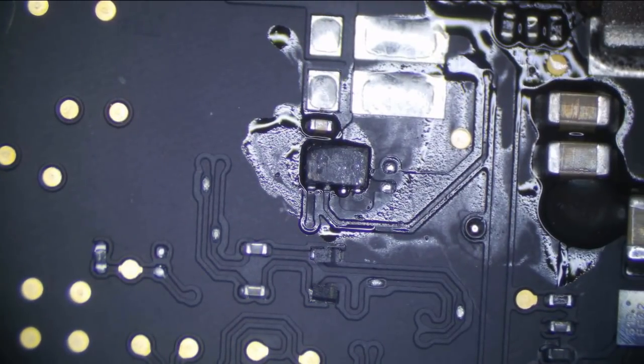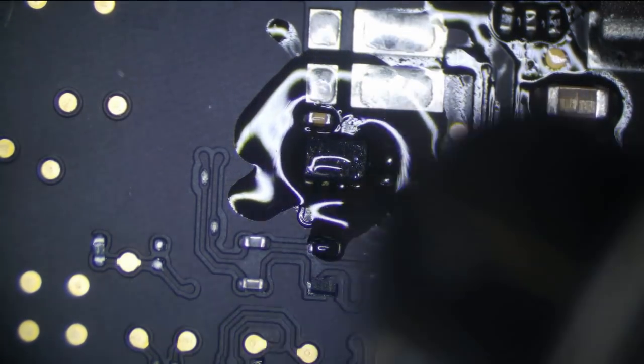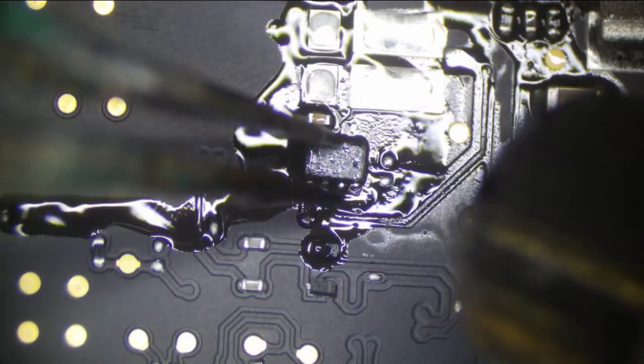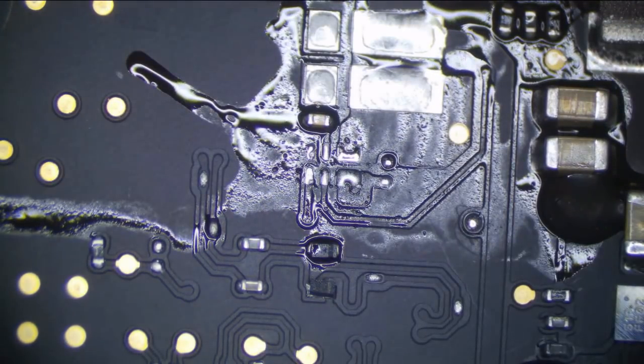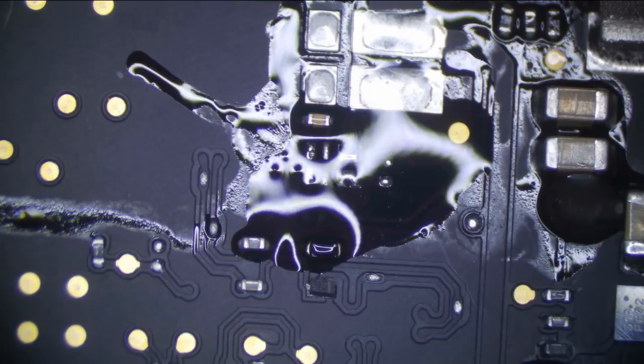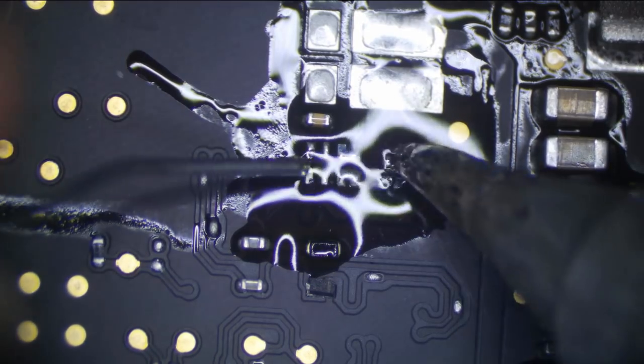Let's grab a better donor board, because this one looks too ugly for me to trust. I mean, that chip functionally is probably fine, but yeah, I'd rather not. Why take a chance? I don't want something to short, then come back, and then the customer's angry and doesn't trust you and wants a refund. I don't want to go through that, so I'd rather just replace it.